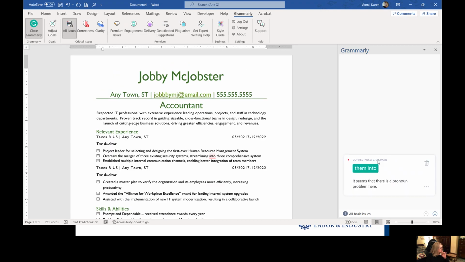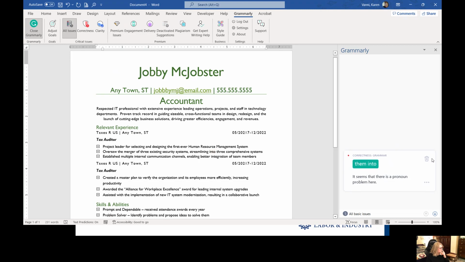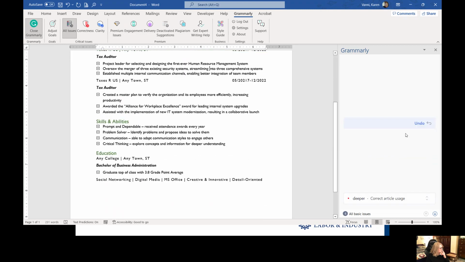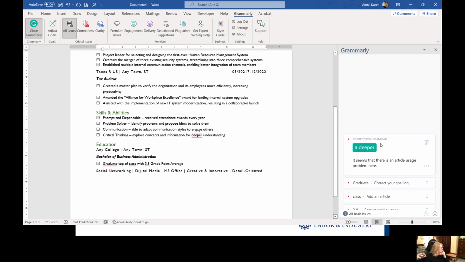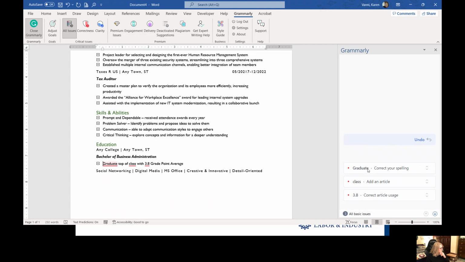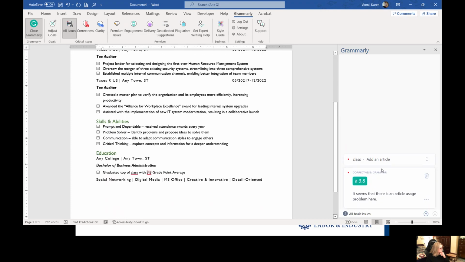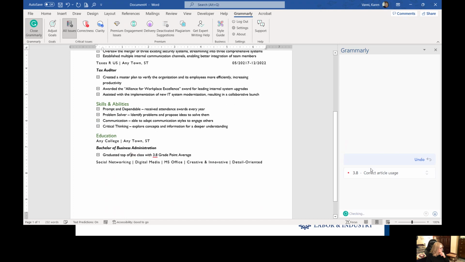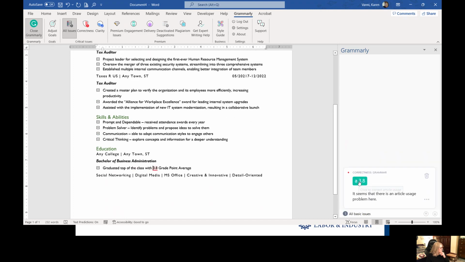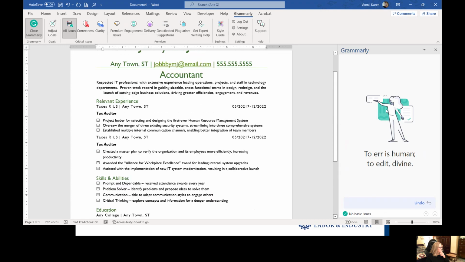If you don't have Grammarly, it's new, and I like to start at the top here and see what it likes. So it doesn't like this pronoun. Streamlining into 3 comprehensive, oh, because this should say systems. It doesn't like, oh, streamlining them, it wants. I'm going to go ahead and ignore that one. So I'm just going to hit the okay. Deeper, it doesn't like that one, a deeper understand, a deeper. Okay, I get that. That's probably right. This one is graduate. Oh, graduated, top of my class. Yep, they're right on that one. Top of the class, sure. Yeah. With a 3.8 GPA. There you go. They told us everything that needed to be done there.